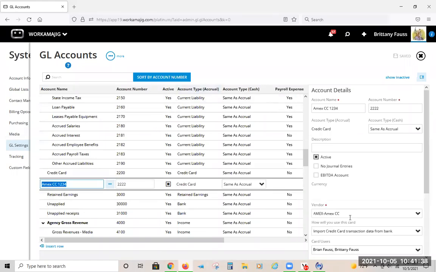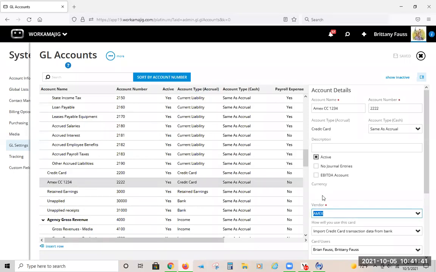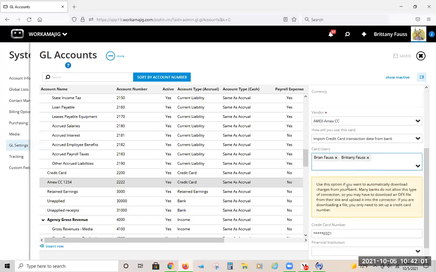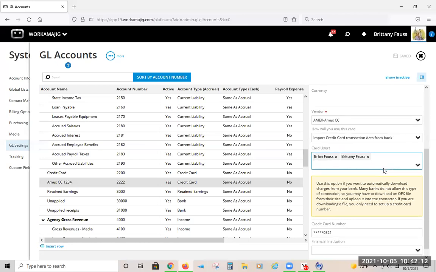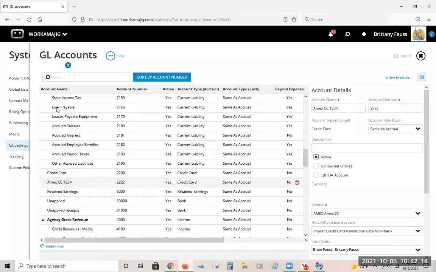When we do that, it'll say, okay, well, who's your vendor? Who are you paying for that credit card? So who's the holder of your credit card? If it's Amex, then obviously we have the vendor in the system called Amex. We would link it up to that. If it was Bank of America or Chase or Capital One, whoever it is, you're putting in that vendor record and then you're indicating who has the option of going in and actually adding charges for this particular card. You would put card users, and then that would allow you to actually add credit card charges into the system. So you have to have them set up as a GL account.